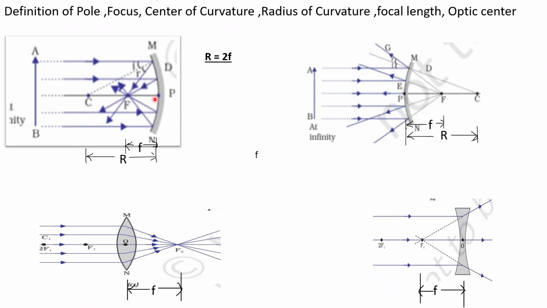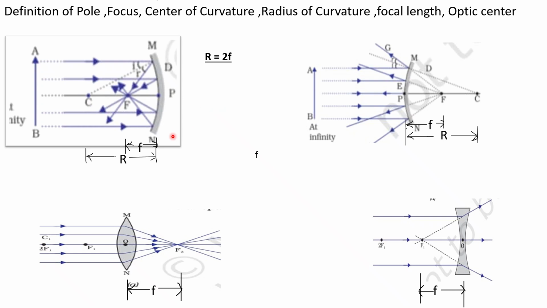Okay, now we'll define focal length. Focal length is the distance between F and P. So here also P and F, this is the focal length, that is the distance between the principal focus and the pole of the mirror. It is denoted by the letter f. For spherical mirrors of smaller aperture, the radius of curvature, that is R, the distance between C and P, is normally twice the focal length. In this chapter we'll be discussing only those mirrors that have smaller apertures. So you can always take the formula for R as twice the focal length.